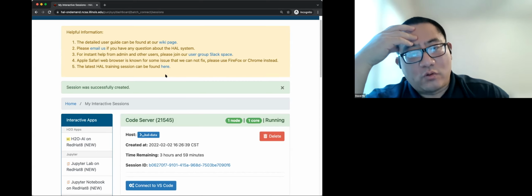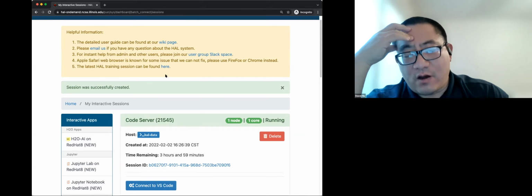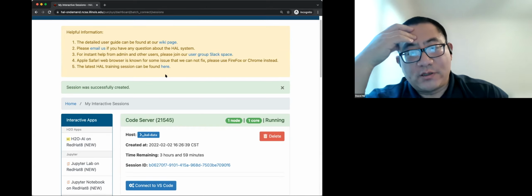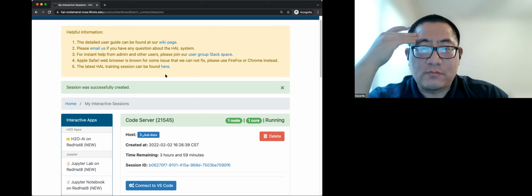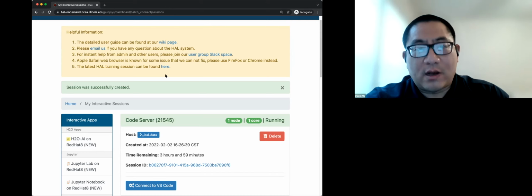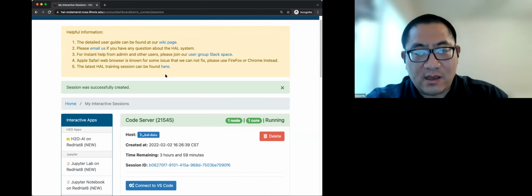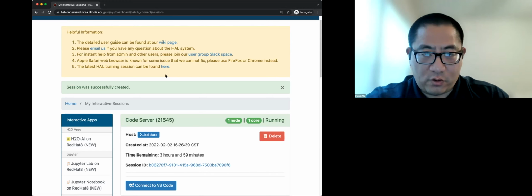We need to find out how to make that work, because right now, inside the container by default, the user will be root, and since we are sharing our storage among all our users, we cannot bear one user having root access to other people's code and data, right? So we need to find a solution. But yeah, if Docker is requested by many users, we definitely will find a solution for you.